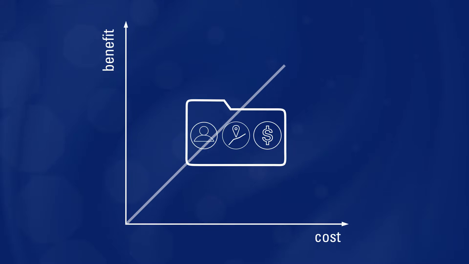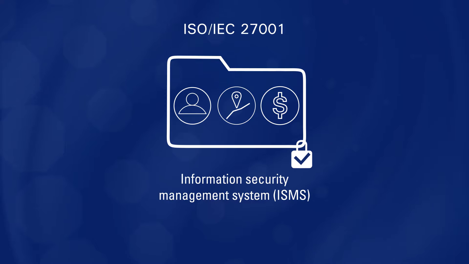For companies that want to increase information security levels whilst improving cost efficiencies, the implementation of an effective information security management system can be of significant value. ISO IEC 27001 is the leading management system standard for information security. The implementation process includes the following steps.